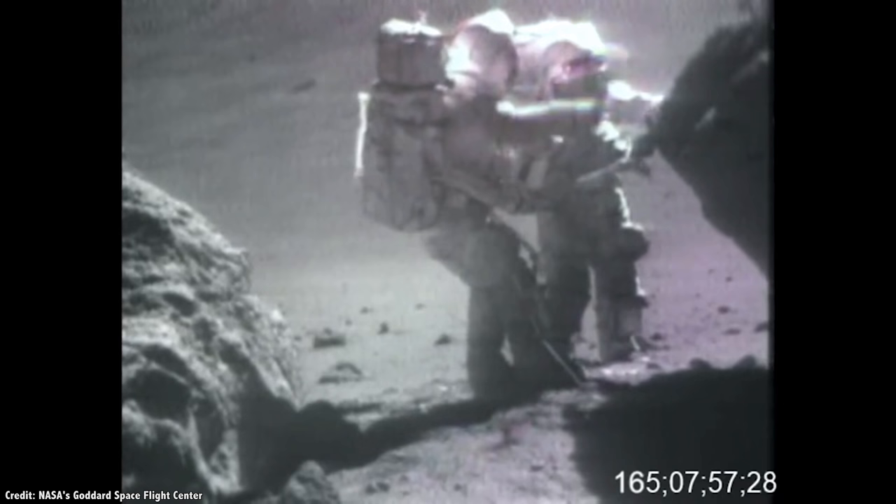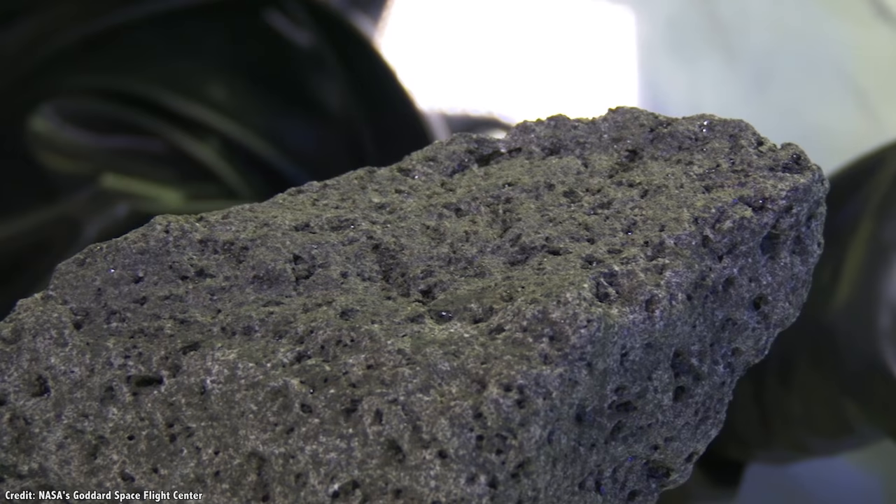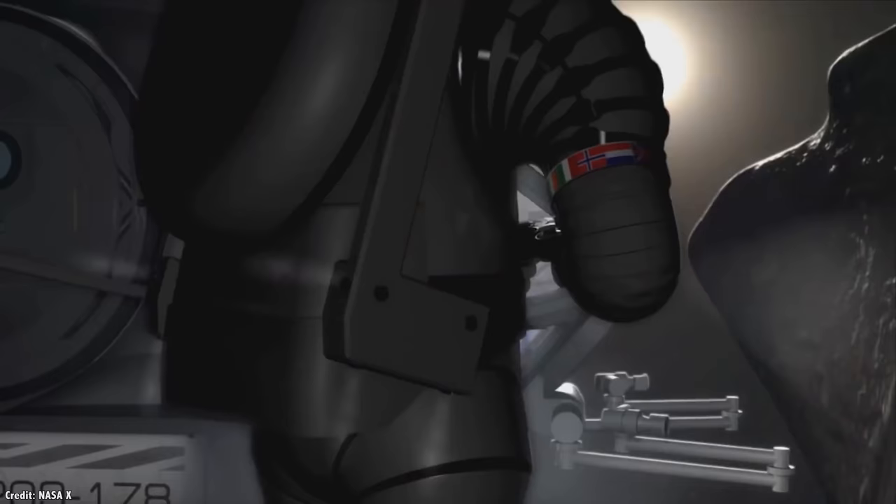The point is that they were looking for landing places that were safe and accessible. The fact that the astronauts did science, set up experiments on the surface of the Moon, and brought hundreds of kilograms of lunar rocks and dust back to Earth was a wonderful bonus. When Artemis goes to the Moon, it's going to be more challenging since they're headed to the South Pole.